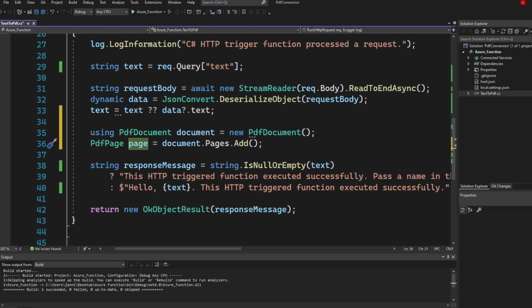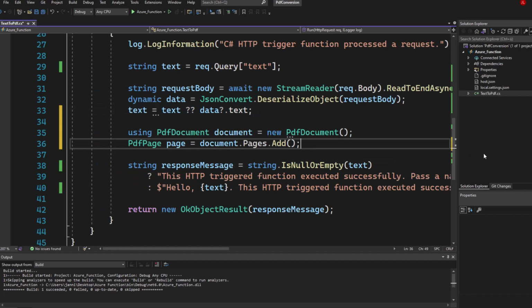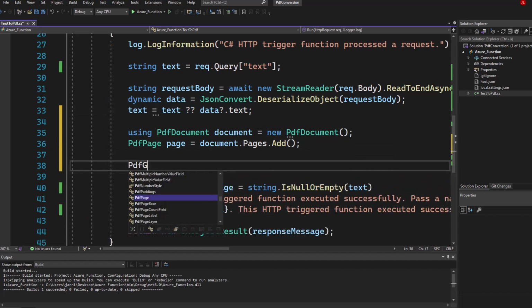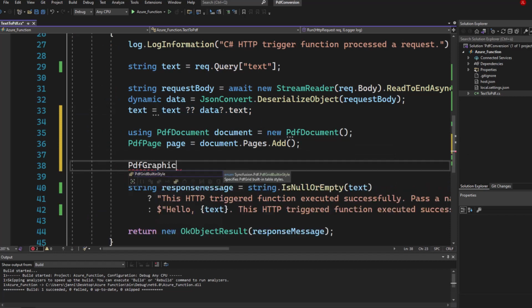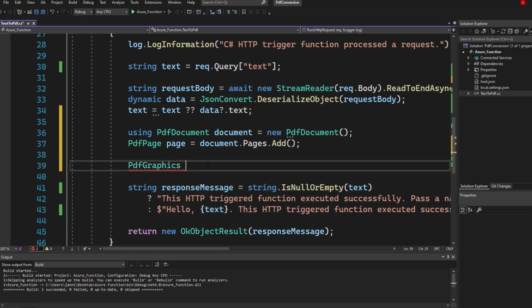Now next up, we want to draw that content, that text that we have here, into that PDF. For this, we add a PdfGraphics object. Let's just insert that namespace, show potential fixes, Syncfusion.Pdf.Graphics.